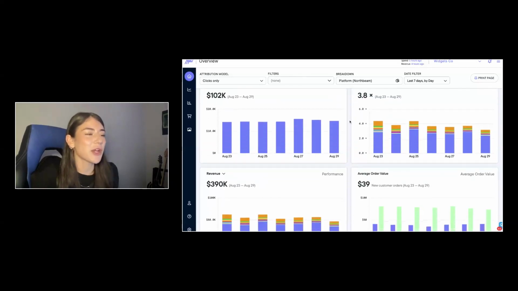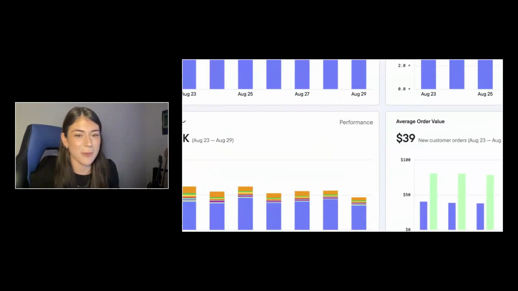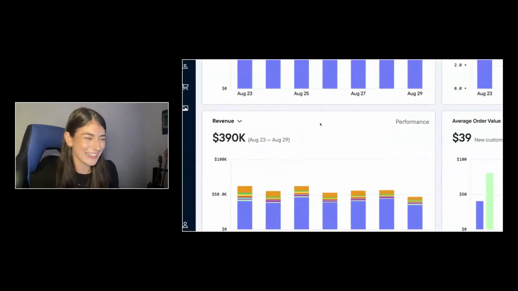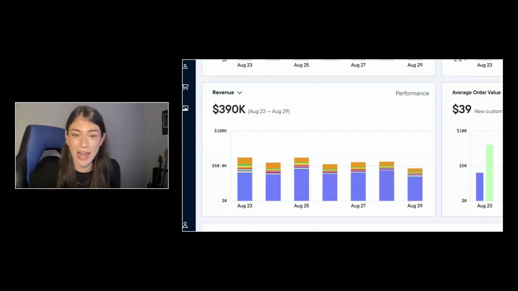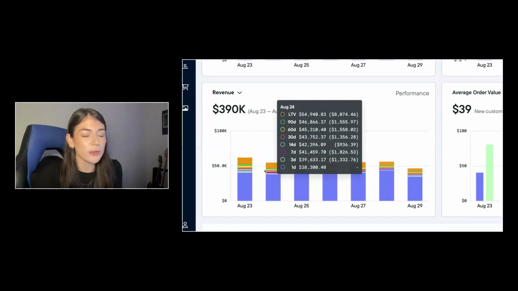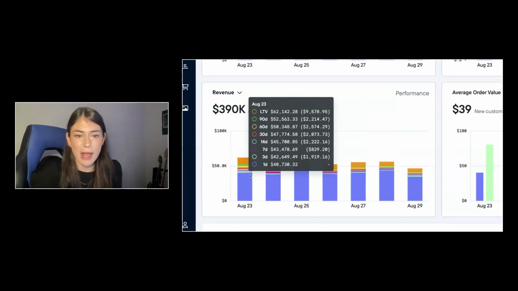Over here, just to go a little bit deeper on this cash accounting, I always like to show revenue as an example because who doesn't care about that? What we're looking at here is this client's revenue over the last week. When we scroll over these fun, colorful charts, we start to understand even more granular insights. We can start to understand how long someone has been in the funnel for and what that conversion lag really looks like.